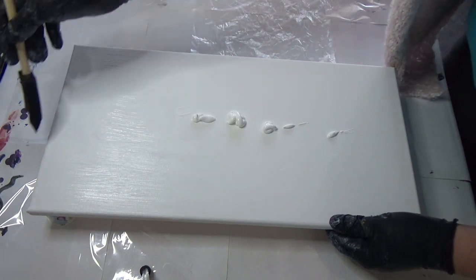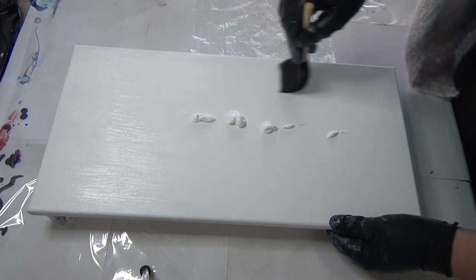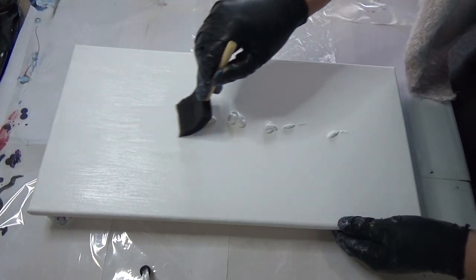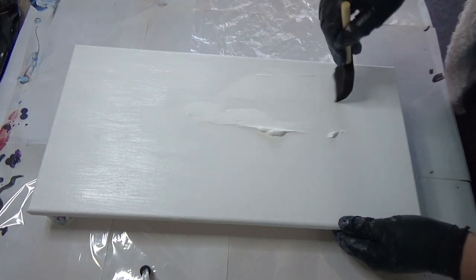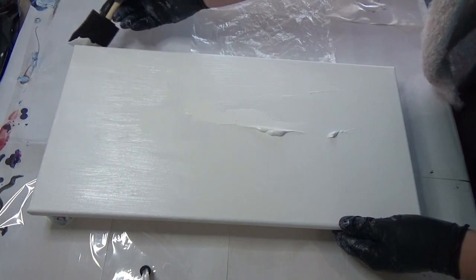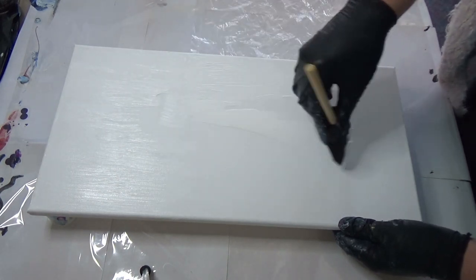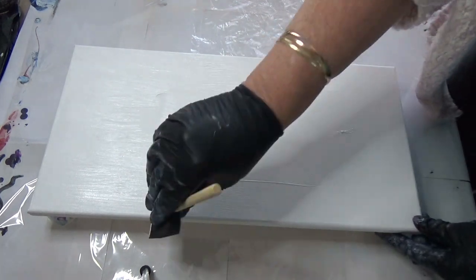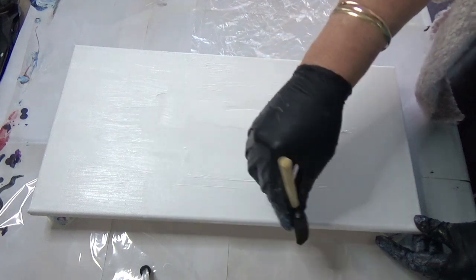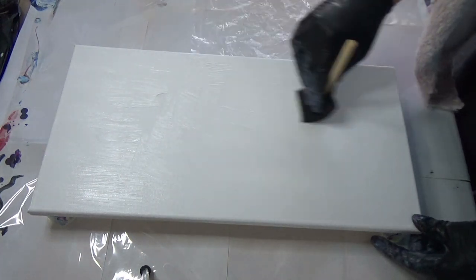Right, so I am currently just putting down white, because the white that I'm going to be using is pretty thin. It's incredibly thin. Just a thin layer of titanium white and sponging it on. This is a 10 by 20 inch canvas. Give it some full coverage.